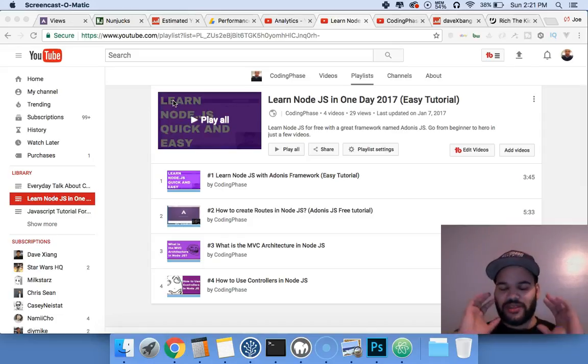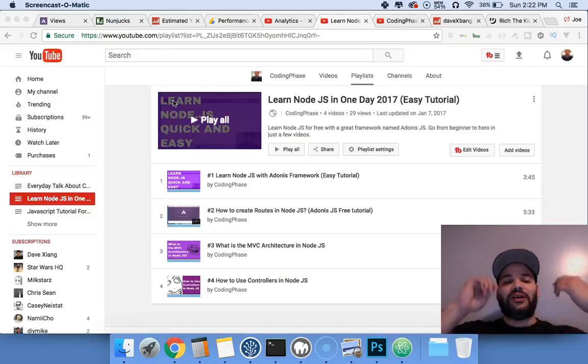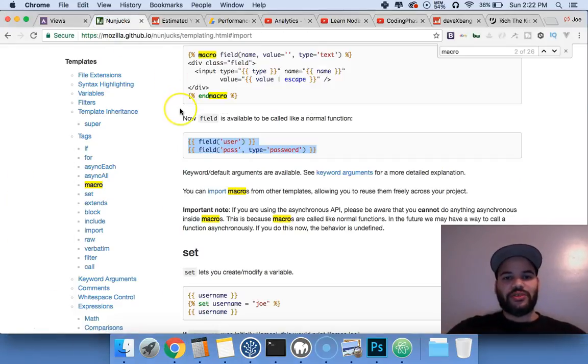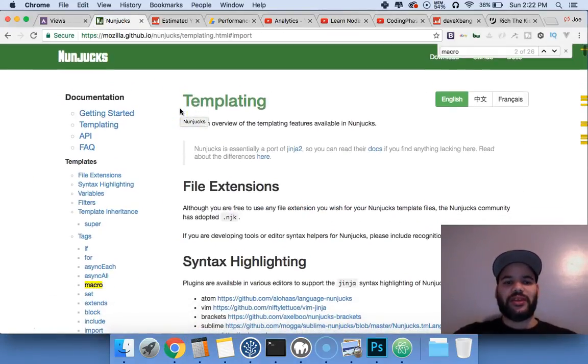We're gonna continue with the fifth part of this series, which is the view, right? But to learn about the view, we need to learn what a template engine is. For Adonis.js, the template engine is called Nunjucks, right? Nunjucks is a template engine created by Mozilla. It's widely used. Once you learn one template engine, you will pretty much learn all the other ones.